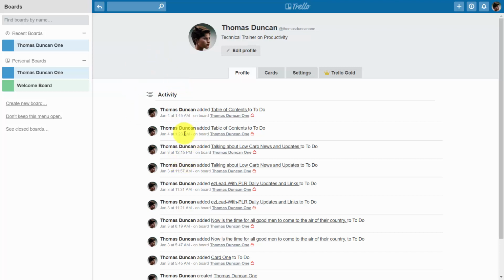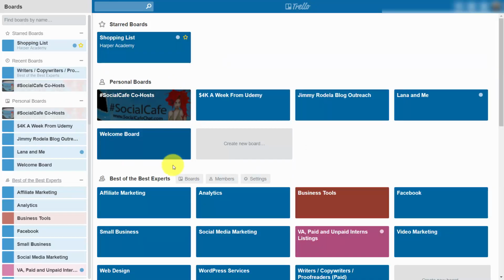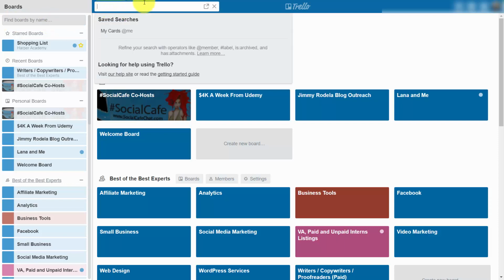So now let's take a look at what an area would actually look like if you had multiple layers of content. And you'll notice that you have an interface here, and you also have any of your searchable content in this dialog box looking for specific boards, or in this search dialog box for specific content.